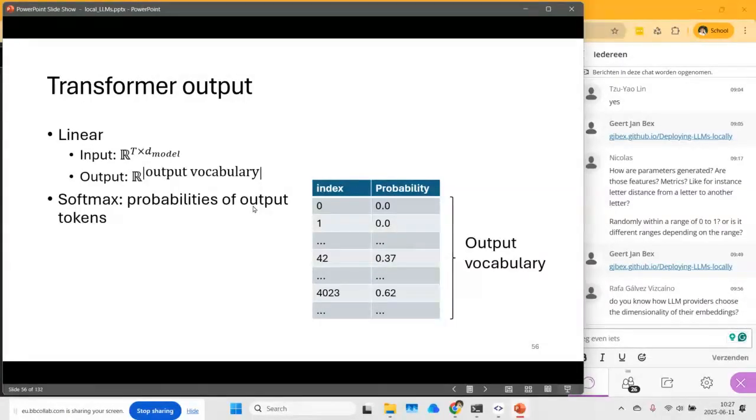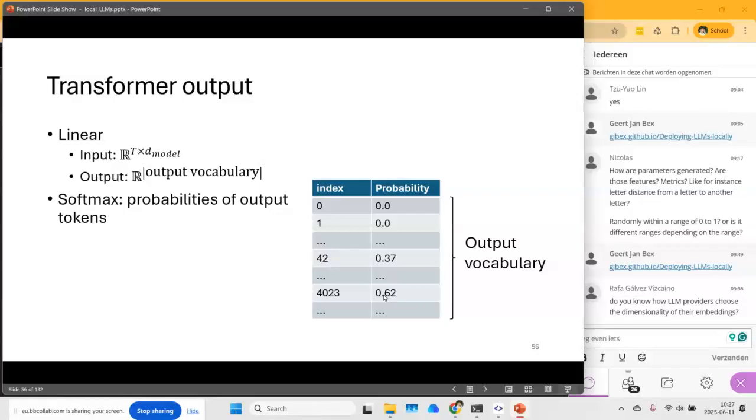Okay, and this is what you would get at the end of the day. So from the input, from the index, you can compute the actual token, and then you get the probabilities. So basically in this case, we would have two tokens which are reasonably probable, and of course 4023 would be the most probable one.